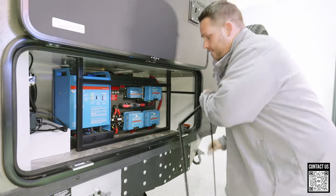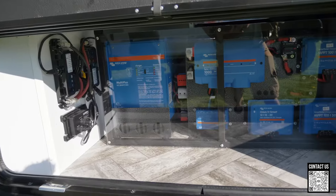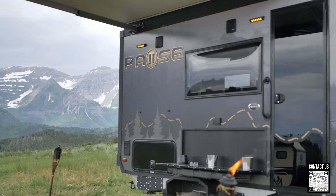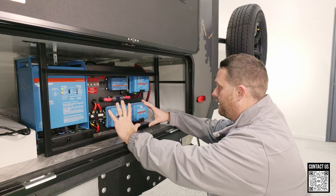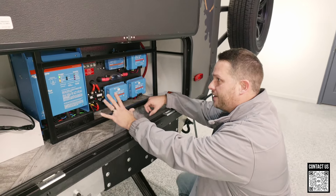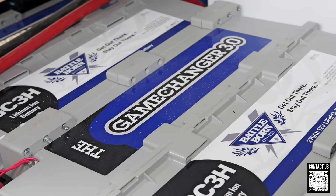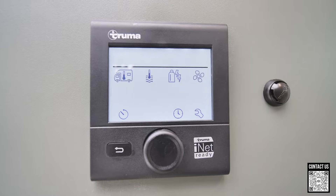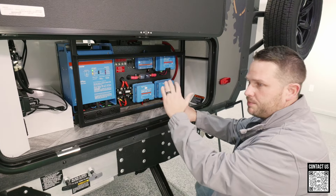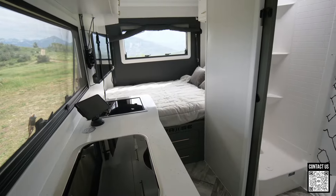Pause has some of the best components in the industry — inverters, solar charge controllers, DC to DC chargers. Everything is Victron. Look at that baby, beautiful blue. If you're off-grid, going to remote places, Victron is one of the best components out there for overlanding, off-road, staying off-grid. Behind this Victron system is 1,080 amp hours of Battle Born lithium, all controlled through Garmin, and all of your heating is controlled through Truma. Pause is putting in some of the best components in the world that you can get on an off-road trailer.